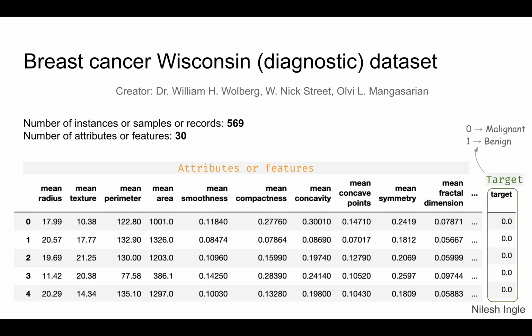And finally, we have the breast cancer dataset, which has 569 records and there are 30 features. Some of those features are shown here. We have the mean radius, mean texture, mean perimeter. This would be pertaining to the tissue that is being analyzed, to check if the cells in that tissue are either malignant or benign. And here we have the target class, that is 0 or 1, 0 for malignant and 1 for benign. So this would again be a classification dataset.